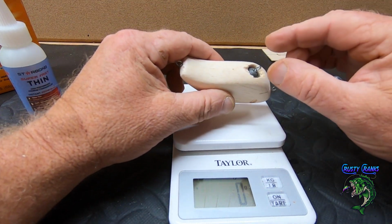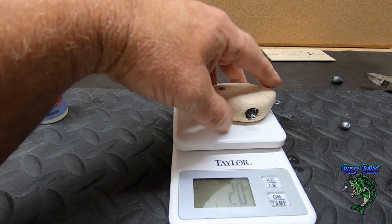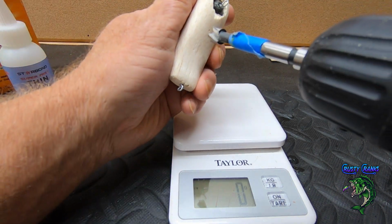Instead of using the big old hole, we're gonna go back to the 3/8 one, I'm sorry, and we're gonna put one more hole in.